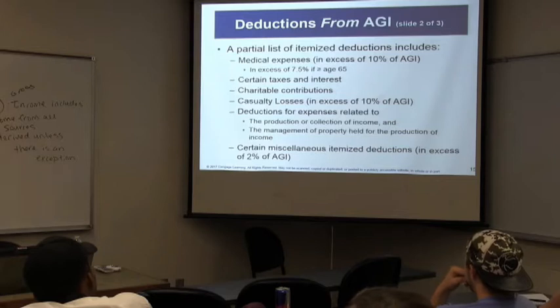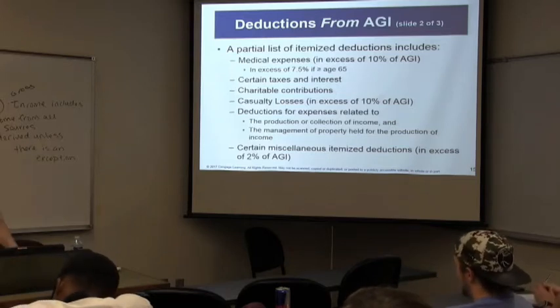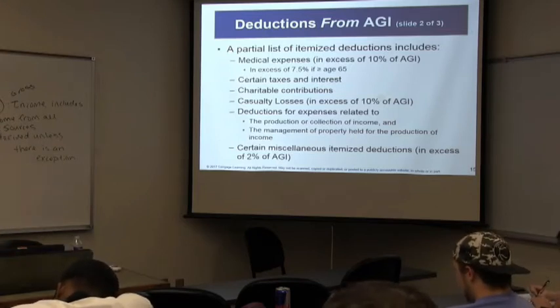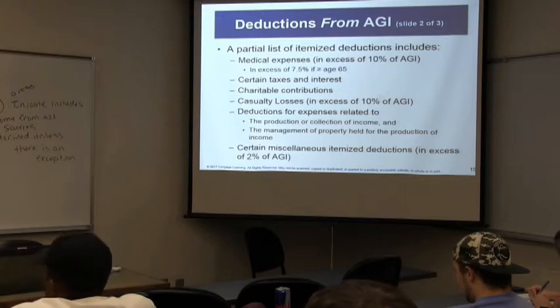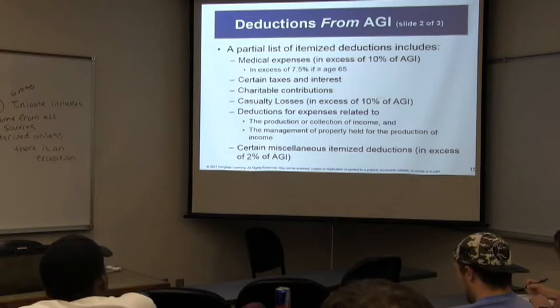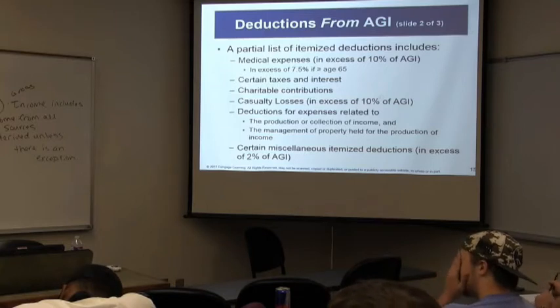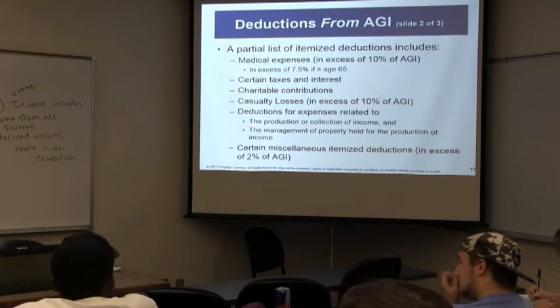Here are some lists of itemized deductions. So itemized deductions are found on Schedule A. So if any of you printed out Schedule A, you can take a look at that. Schedule A is where all of your itemized deductions go. And in my opinion, I know I don't want you to focus on memorizing things in this class. Go ahead and memorize the deductions that are itemized. You don't have to know it for my class.